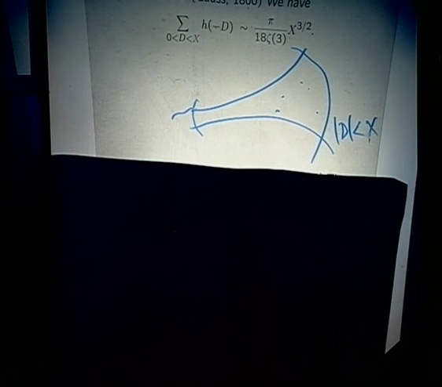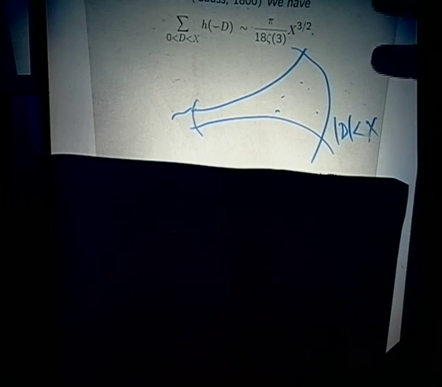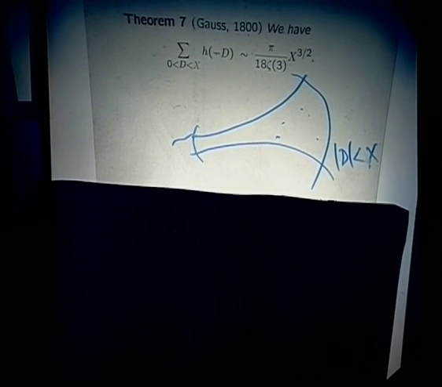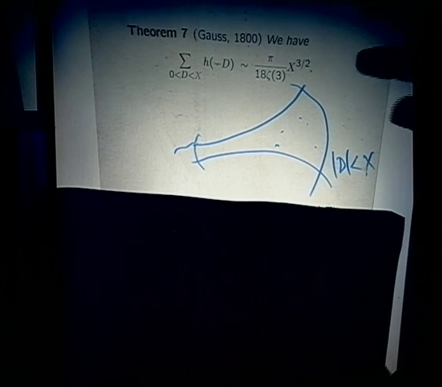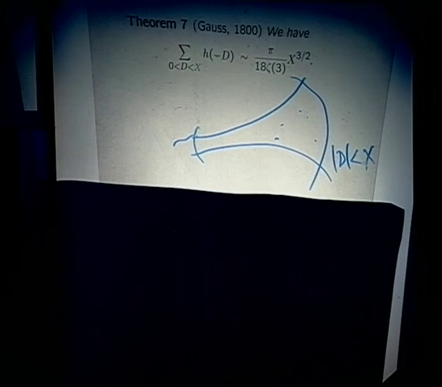What Gauss conjectured in his Disquisitiones is that if you take this class number, h of minus d, over all d between 0 and x, some large number, and you sum them, then that grows as a certain power of x, namely x to the 3/2. As Henri mentioned yesterday, h of minus d we expect to be on the order of about square root of d. So if you sum square root of d over all d between 0 and x, you expect something around x to the 3/2. And what Gauss says is that's exactly true, with a very particular constant, namely pi over 18 zeta 3. This is something that Gauss conjectured in his Disquisitiones.